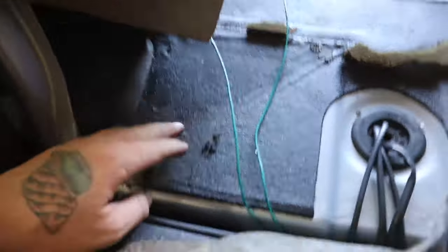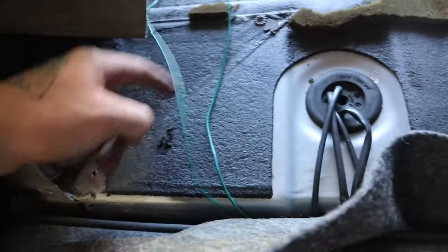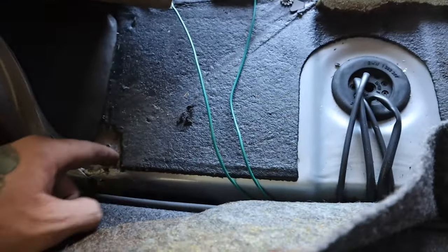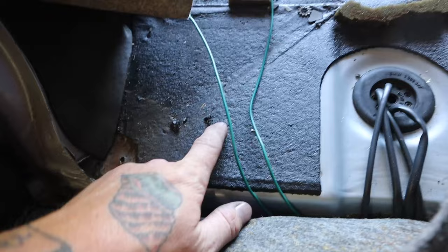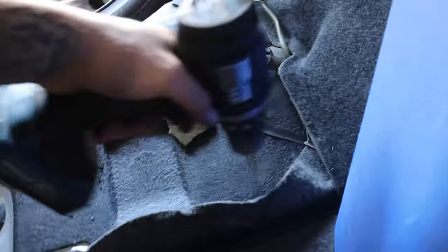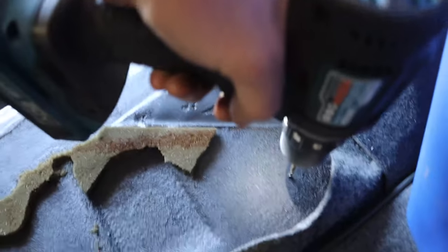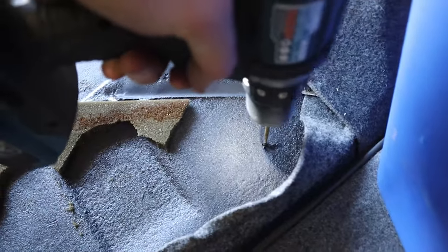So if you come into your back seat, get on the trunk deck area here, you're going to notice that there's this angle piece where the metal starts to go up on both sides. So it appears this whole triangle is an open spot. So I just went a little over, basically somewhere in the middle, and we're going to do the same thing right about here. So we'll just go through and, sure enough, we see light coming through.